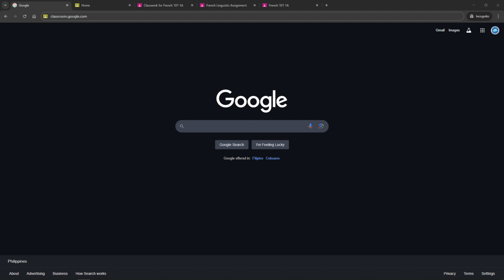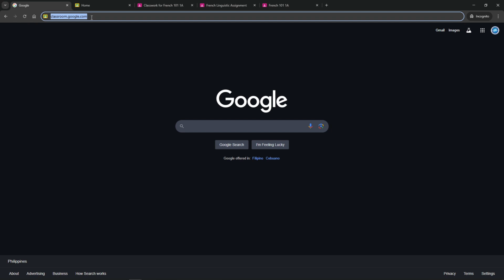To get started, open up a web browser, any one you prefer like Chrome, Firefox or Microsoft Edge. Once your browser is open, head to the website classroom.google.com. This will take you to the main Google Classroom homepage. Here, you'll need to click the Sign In button. Log in using your Google account. It's important to use your school account if one is provided, as this will typically have the necessary permissions and classes set up by your institution.